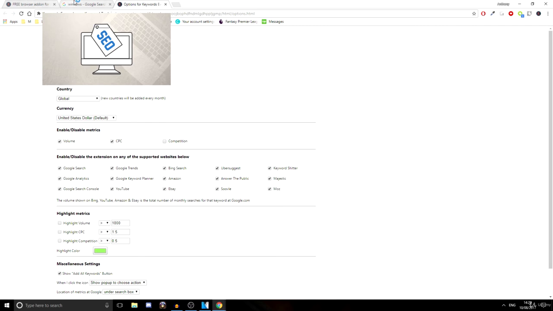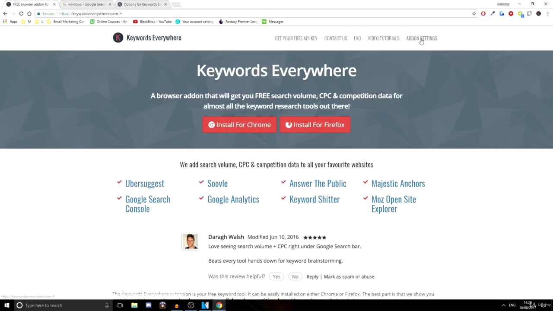So yeah, there's a button straight from the website to go to the settings by clicking over here. Video tutorials takes you basically to their YouTube videos. FAQ, contact us. So yeah, basically they got a little menu up here with a few different things you can look at, but none of that's too important. It's quite simple to use, very easy to use, and it works for Chrome and Firefox as well. So that's absolutely awesome. So yeah, that's that.